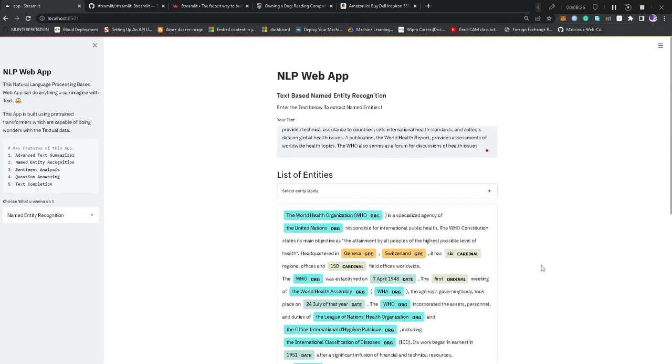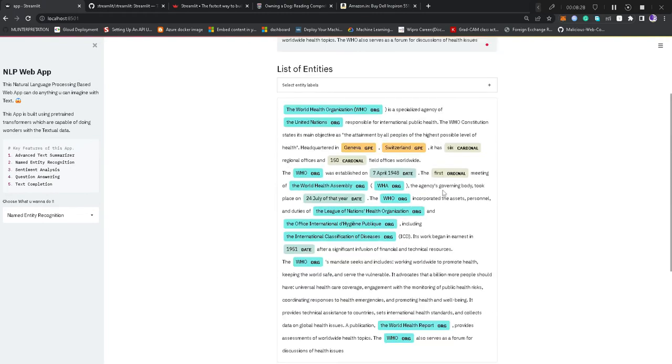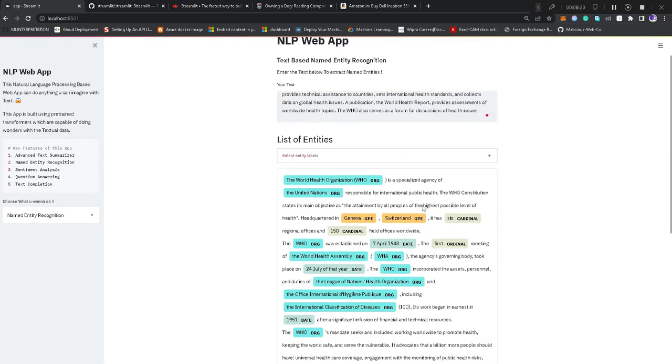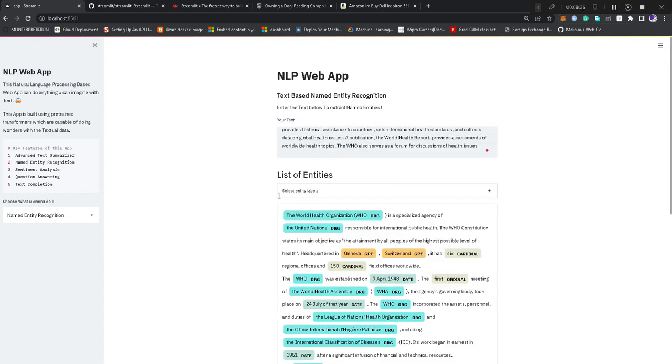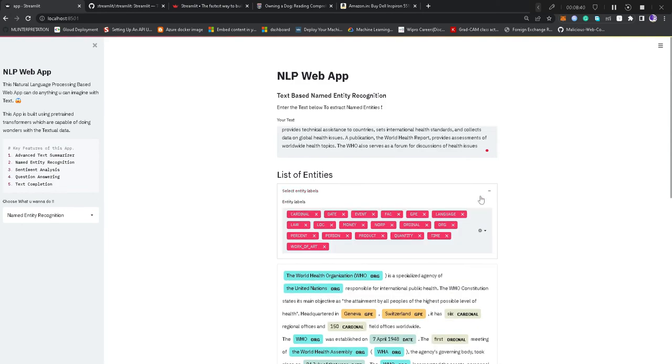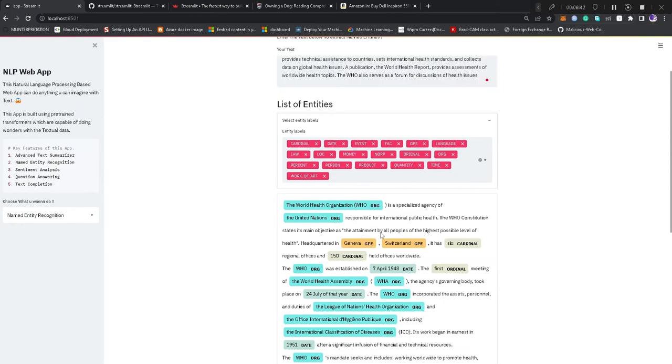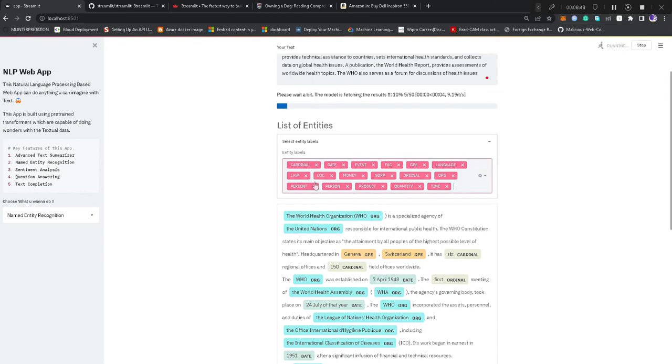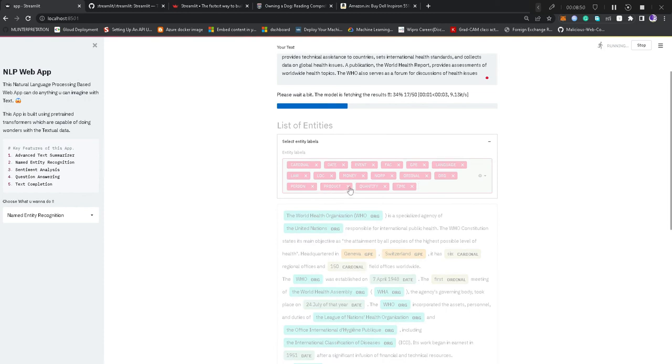And the best part is the interactiveness, how we actually integrate interactiveness within this app. So you can see that this is the select entity label. If you want to see only certain entities, like only WHO, these are the actual entities which are present in our model.